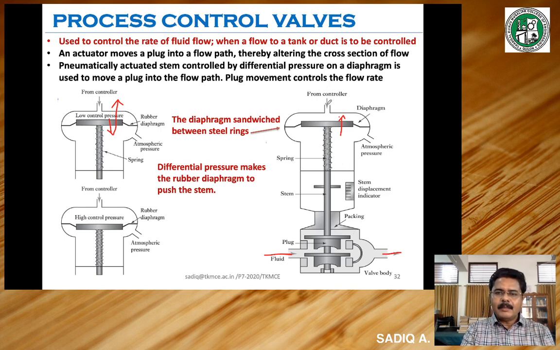When there is pressure applied in this, the plug will be moved into the flow path so that the flow will be restricted. That is the reason why this is controlling the flow rate of whatever fluid goes to this duct. This is the fundamental principle of a process control valve. Here you have to remember that normally this spring will keep the diaphragm in the upward direction. So it will always be open in this arrangement. So we can call this condition a normally open kind of arrangement.